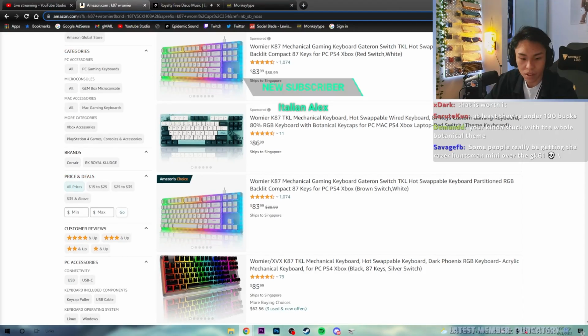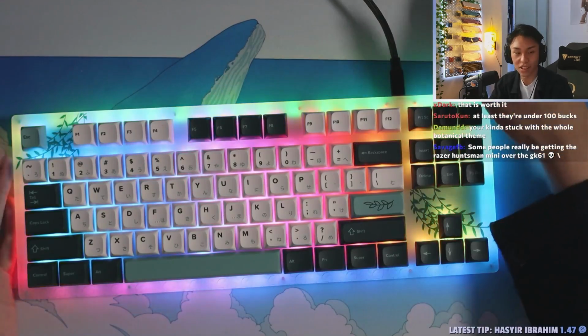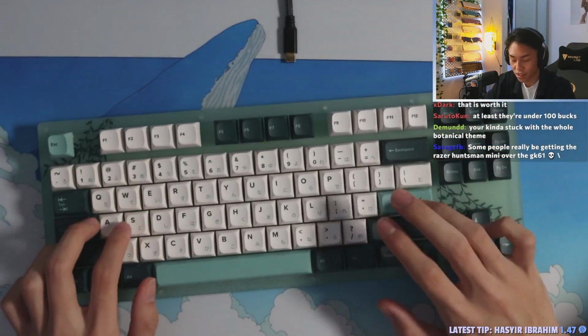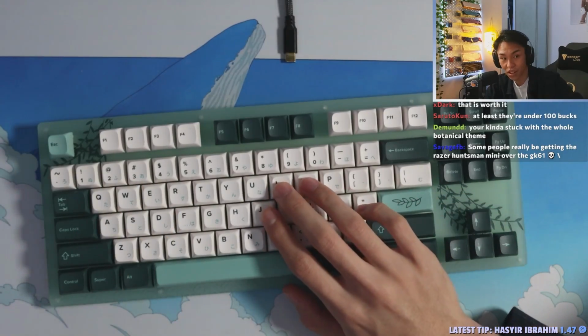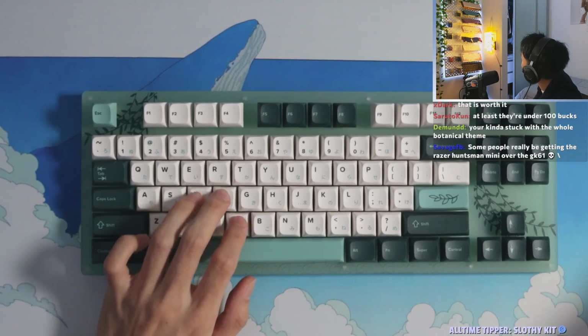Honestly, I think this is a good starting point for people to get into the hobby. Just like this, with good stabilizers, you can just lube the stabilizers, change out the switches, and you probably fall into the rabbit hole. We'll swap out a keycap to hear whether it sounds different.